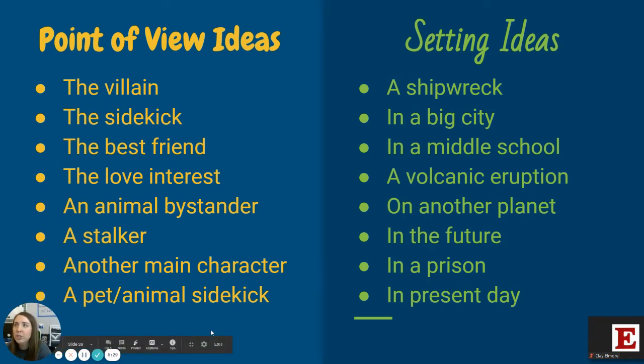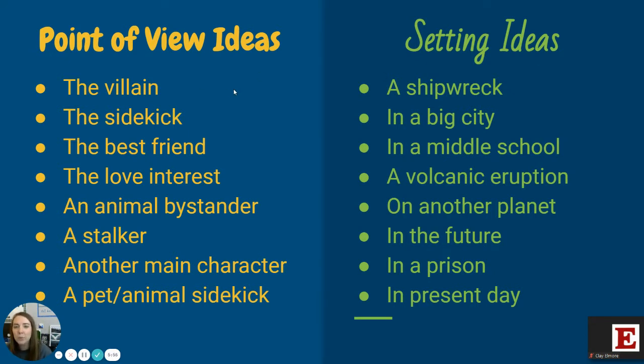So here are some examples that you guys could use for your own what if brainstorming. If I was doing the Grinch for a point of view, what if the story was told by Max, the sidekick, the dog, right? Or what if the story was told by Cindy Lou Who? For setting for the Grinch, what if the story took place in Hawaii where it didn't even snow? Or what if the setting was in New York City in today's modern era? So instead of having the Grinch and the Who's, you actually have people in the modern day world, but you're still telling the same story.